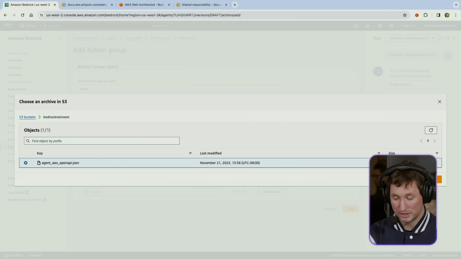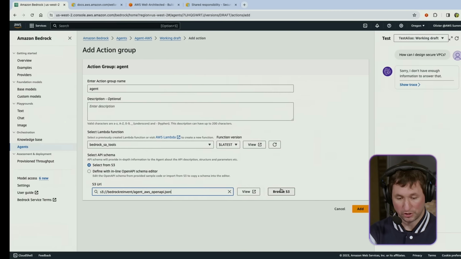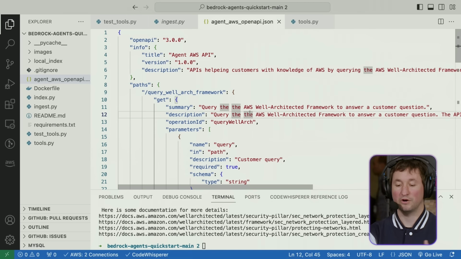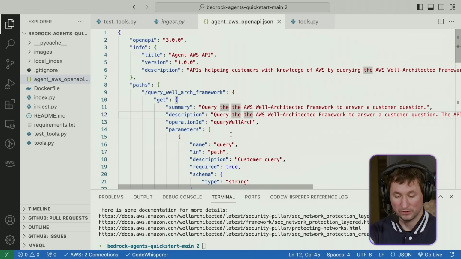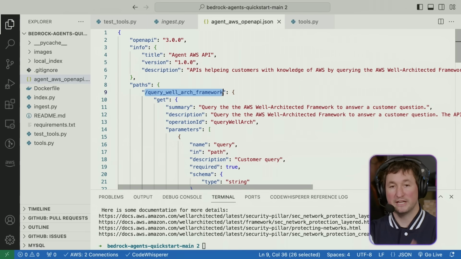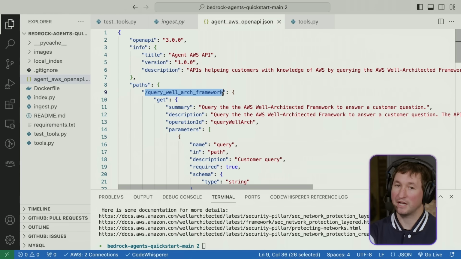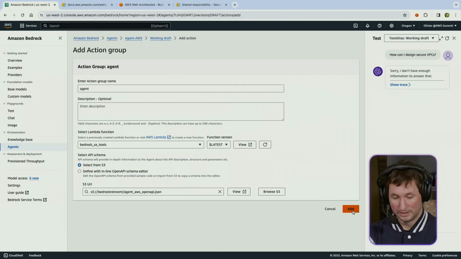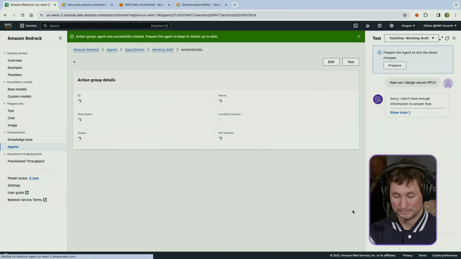If you want to see what it looks like, I can briefly show you. So this is what an OpenAPI JSON looks like. You have descriptions for every endpoint, and that's how the agent is going to see, okay, when he asks me how to design secure VPC, that's the endpoint I have to call. Okay, adding this.